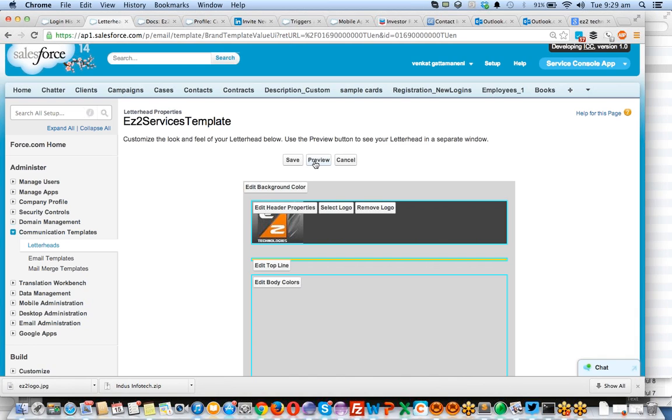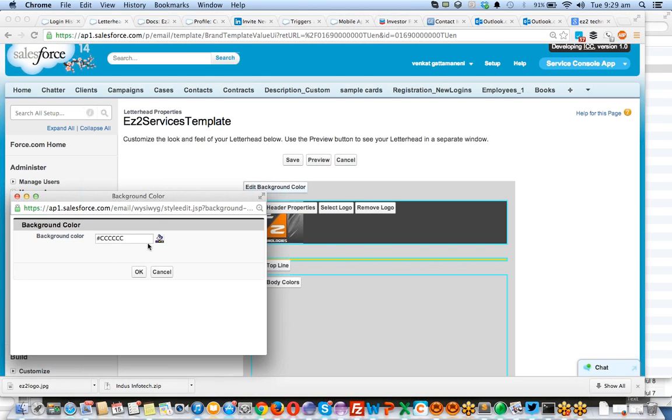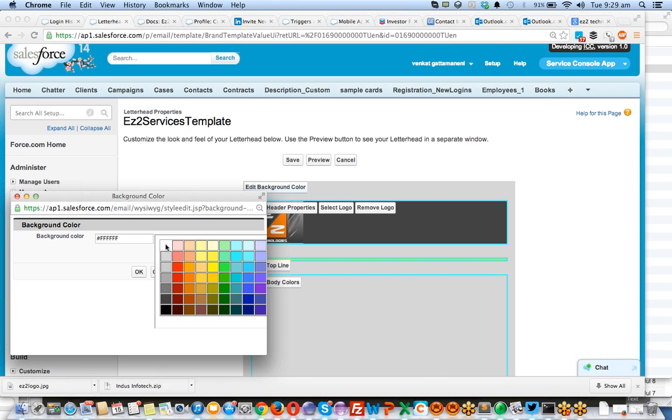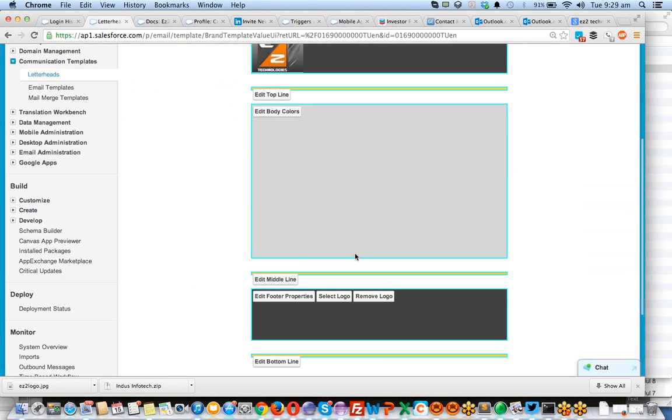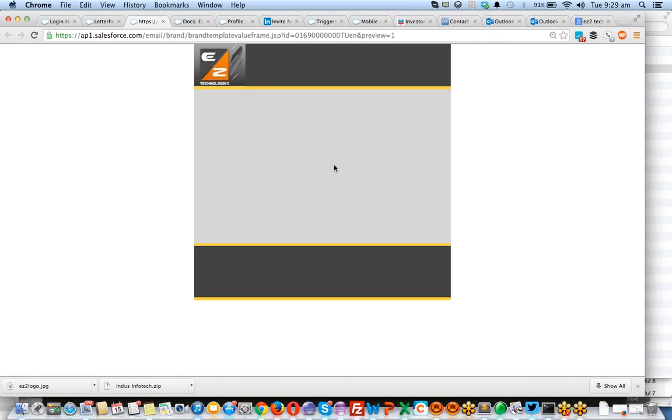I'm clicking on save. If I click on preview, edit background color. Now if I am editing background color, this is the actual template. So if I click on preview, this is the template which you see in your email. So you will get this type of templates right to your email from any of the other companies also.